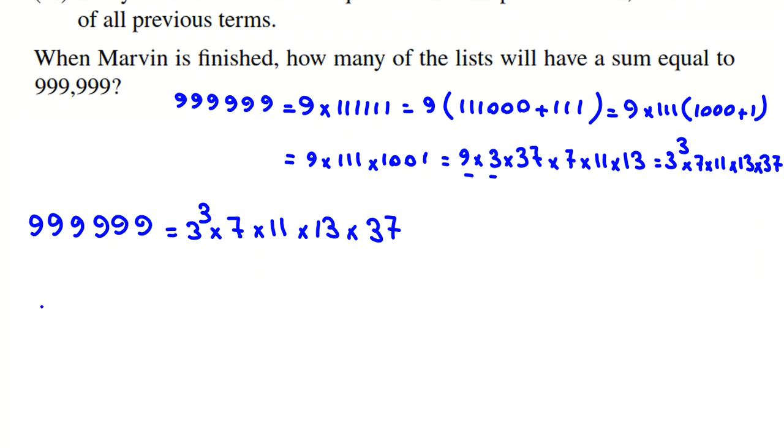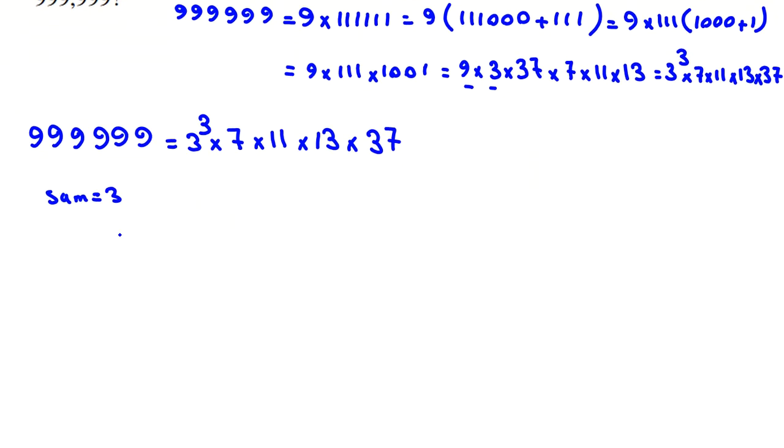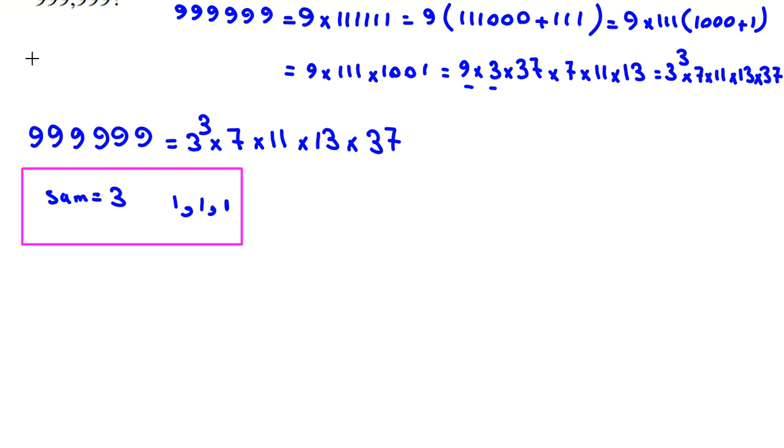So let's check. For example, suppose the sum is equal to 3 instead of this big number. Let's see how many good sequences there are. 1, 1. The second term is always equal to 1, because the sum of previous terms or the previous term, both of them equal 1. Now, the next term is 2 or 1. If it is 2, the sum will be 4. So it is 1. So we have only one sequence here for sum equal to 3.